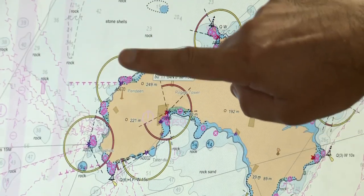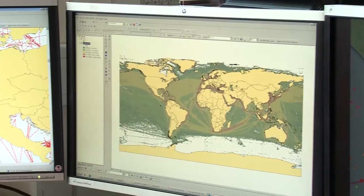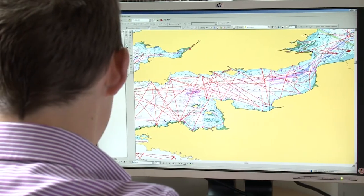As well as offering world-leading Admiralty maritime products and services, the UKHO works with partners to raise standards in hydrography, cartography and navigation. This includes supporting the shipping industry in its adoption of ECDIS. We've been contributing directly to the development of digital standards, working with the International Hydrographic Organization and other hydrographic offices, making sure that the new technology is available and fit for purpose. We also work with industry, running training seminars and making sure that shipping companies understand the implications of the new technology and the benefits it can bring in terms of operational efficiency and safety.